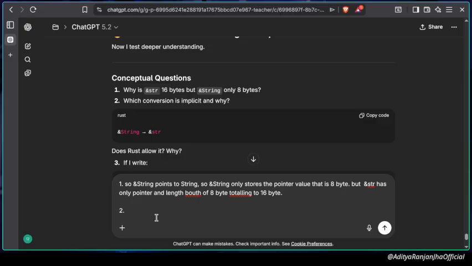Does Rust allow it? Why? Now this &String. I don't know.